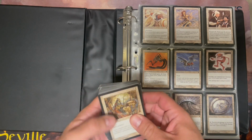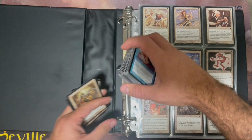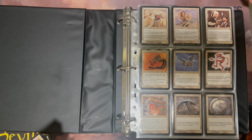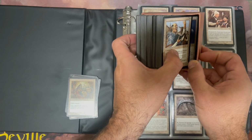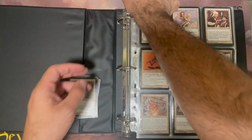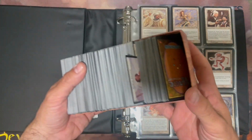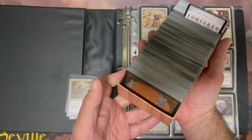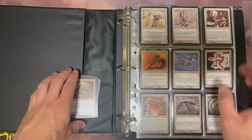Just for you to have an idea, I might start with the white ones. I put those aside. By the way, in the meanwhile, all the ones that I haven't been able to check yet, for example all the rest, I put them momentarily in those holders. They're really useful to just stay in place until I get the chance to sort them all out.